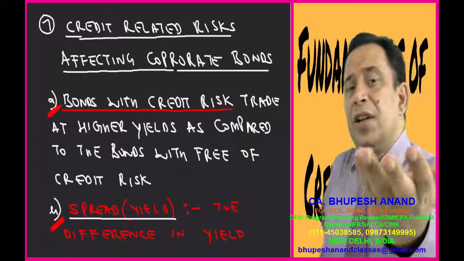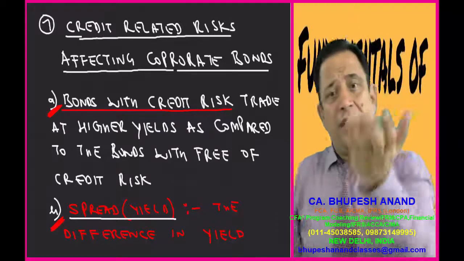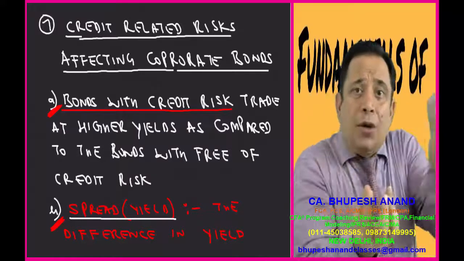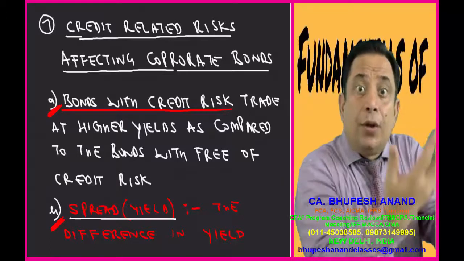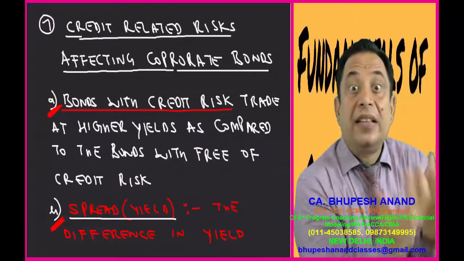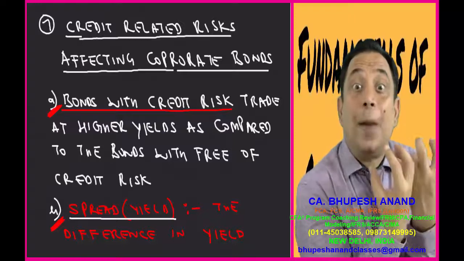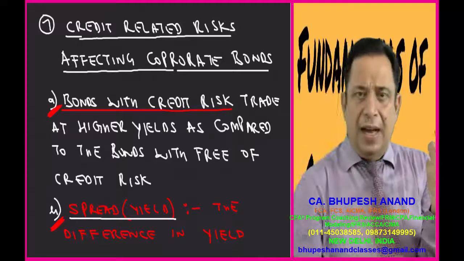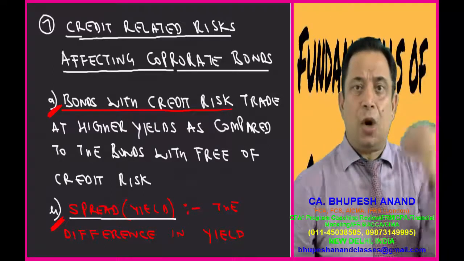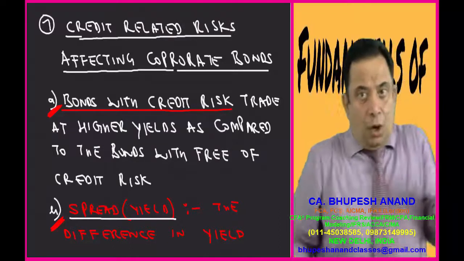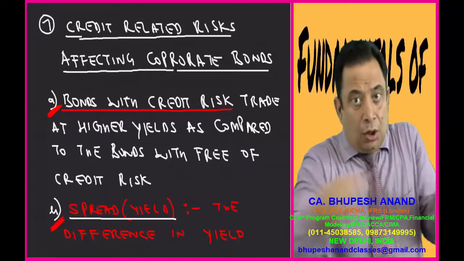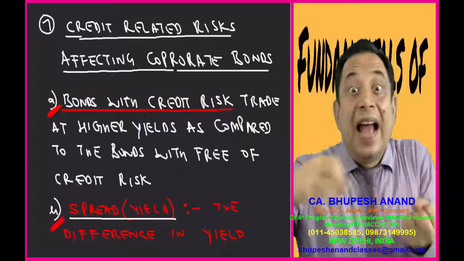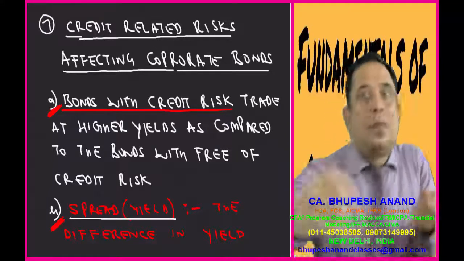Now there are two types of credit related risks. Just see, in case of a treasury bond, a risk free bond, a treasury bill, a government security, there is a rate of interest, a coupon rate, and for a bond issued by Apollo Tires, there will be a rate. Now there's a difference in these two. The coupon rate offered by Apollo Tires is more than the treasury bill. For example, I am just taking 12% as the coupon rate offered by Apollo Tires for issuing their bonds, and 8% as the risk free rate. Now there's a difference of 4%: 12% minus 8%. So why is Apollo Tires giving 4% more to their investors?